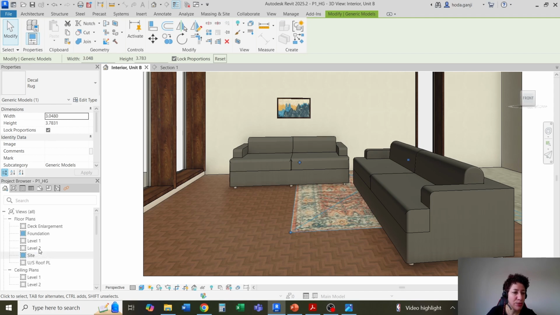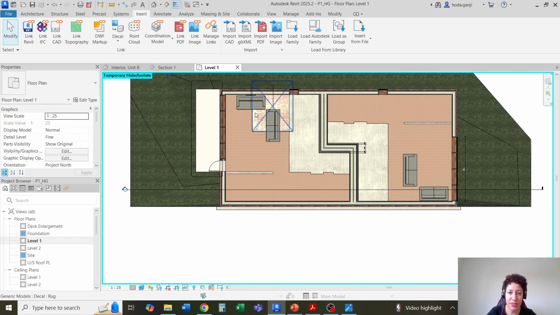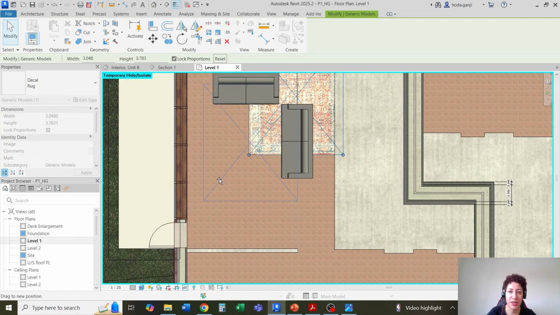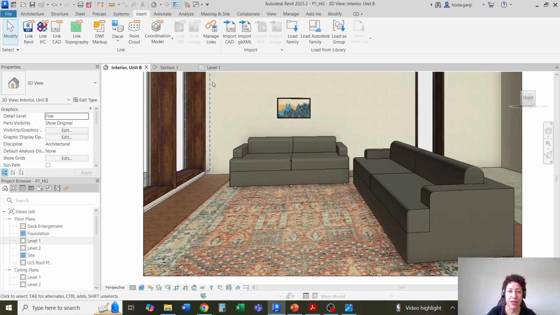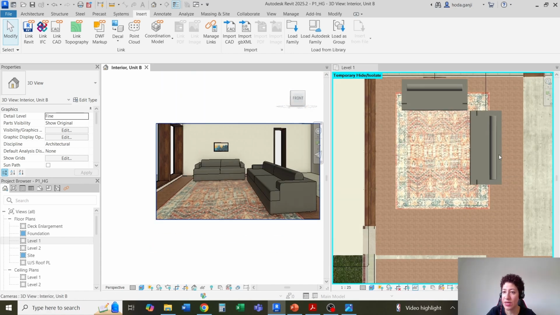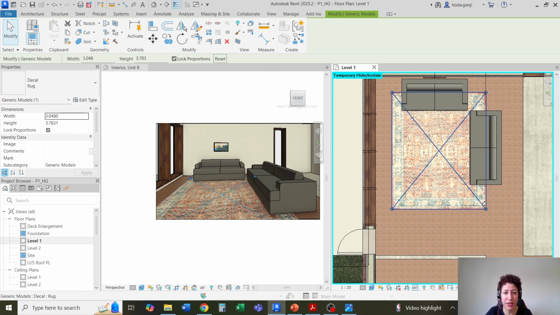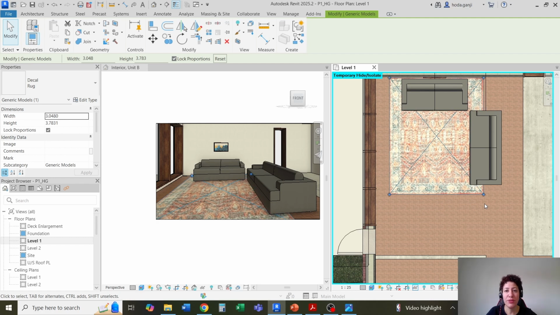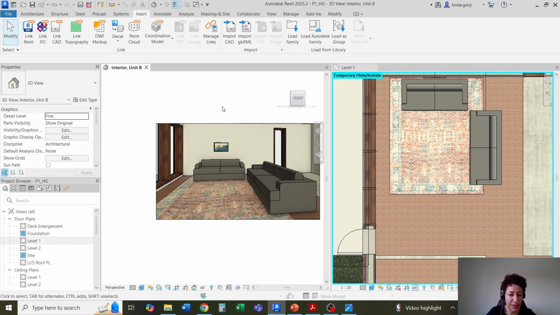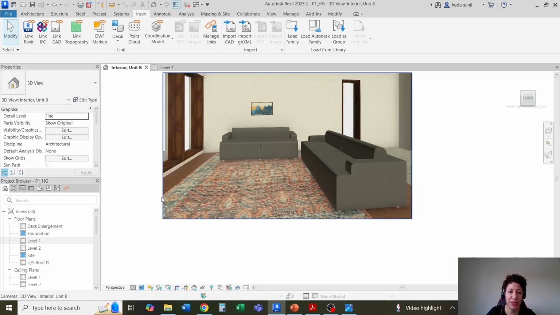And then I'm going to go to my level 1. I should put this on realistic, and that's where that rug is. And usually a little bit of the rug needs to go underneath the sofa. So somewhere around here should be good, going back here, right? And feel free to have your two views side by side using WT, and feel free to use your arrow keys to locate your rug nicely. So this seems good to me. I'm going to go here, hit TW to go back to my tab views.